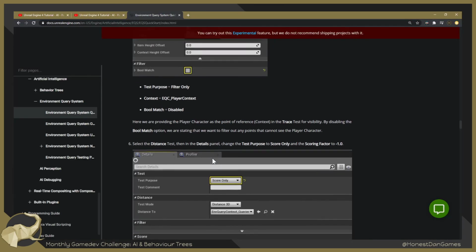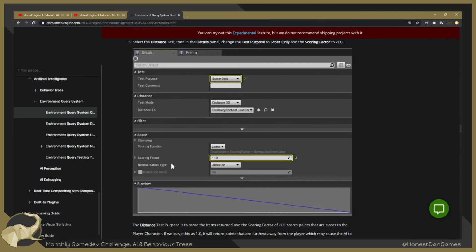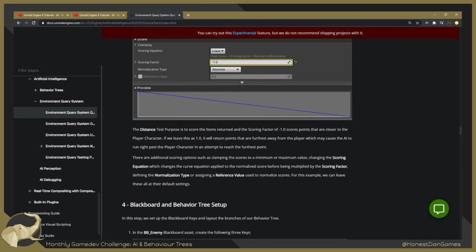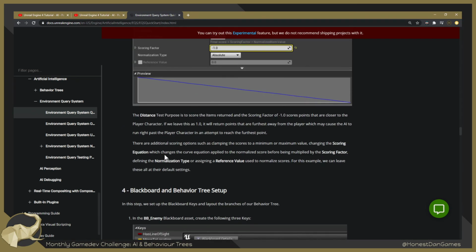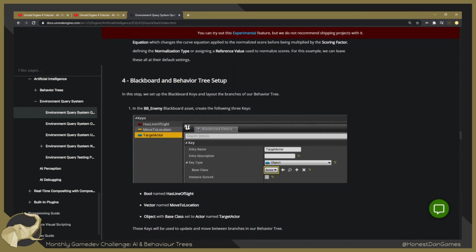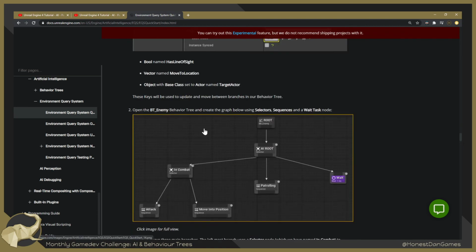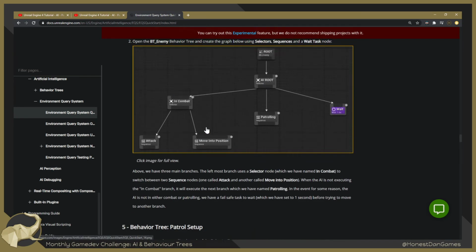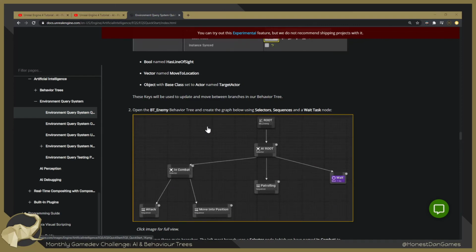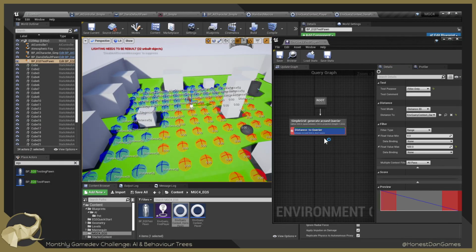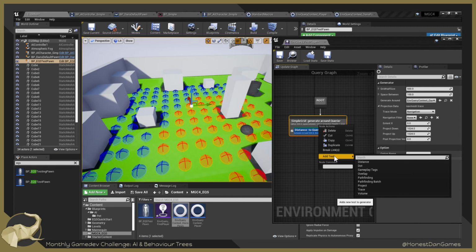Anyway, let's see. Do they do anything else interesting in here? Oh, maybe it's because one is distance. So it's a true or false return, whether you can see them. So maybe that's what the Boolean is. That would make sense. And then they talk about how they're doing it in a behavior tree. So we'll come to that in a moment. I'm just going to go and pour my hot drink, and we'll have a look at making a new test after that. So it won't be a mo.